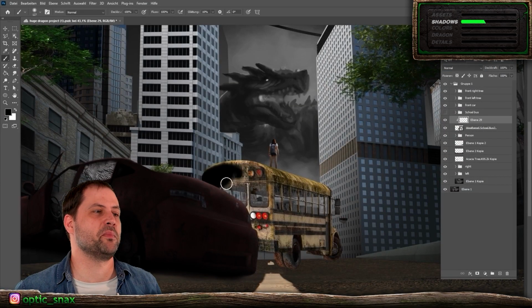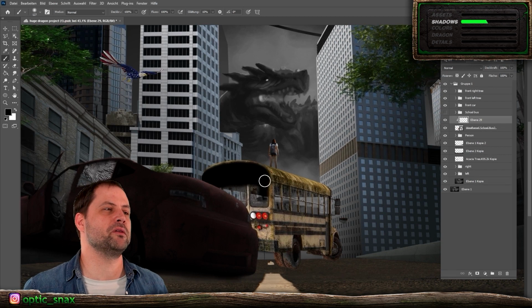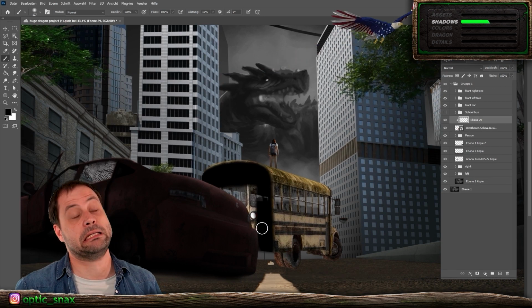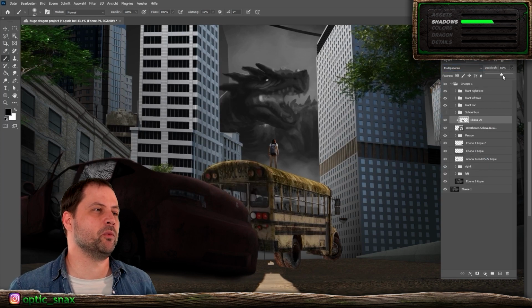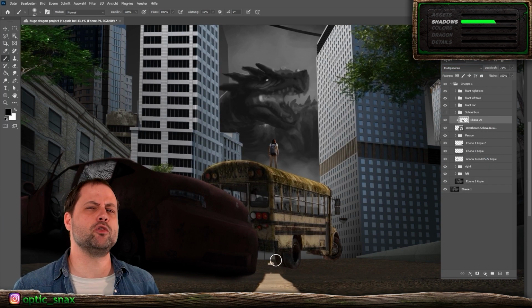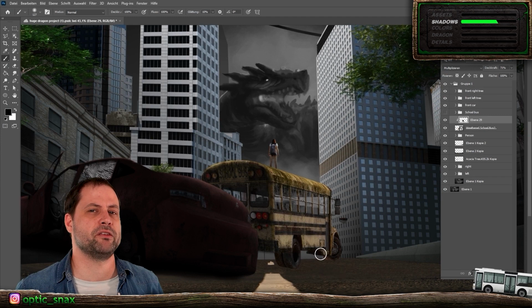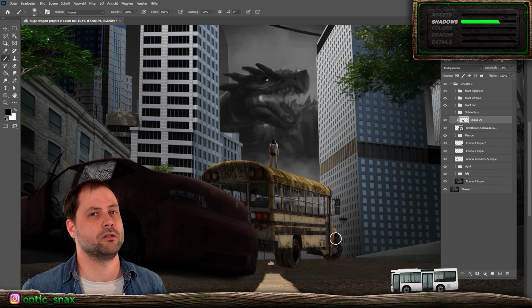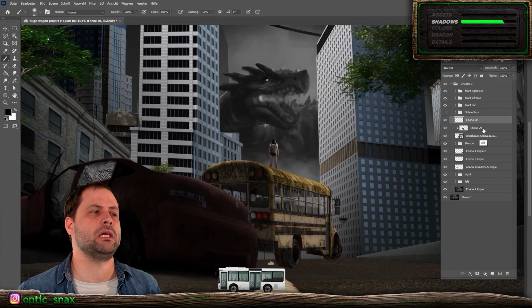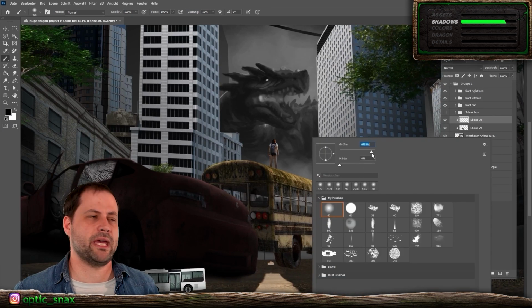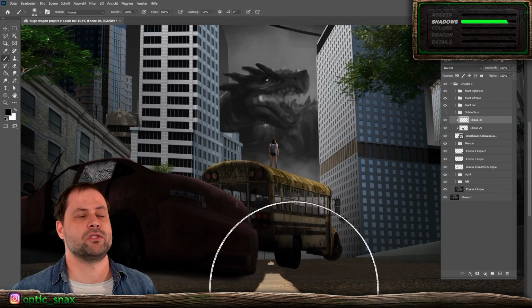As a second example, I chose this typical American school bus. And at least for me, it is typical American because I know it only from Hollywood movies. And I believe in Europe we have different type of buses driving around. But correct me if I'm wrong. Now, here you can see how I usually put shadows onto assets by using the round, simple brush.